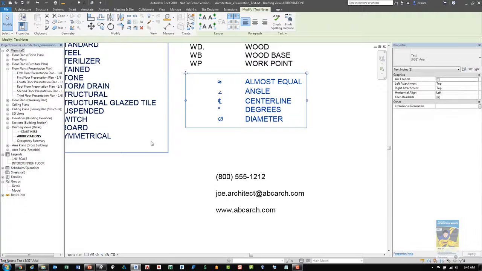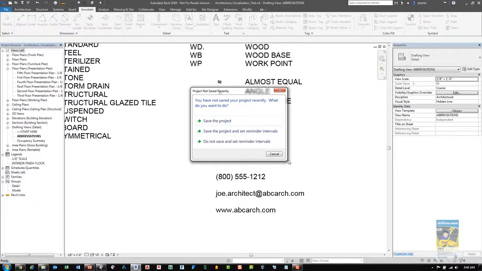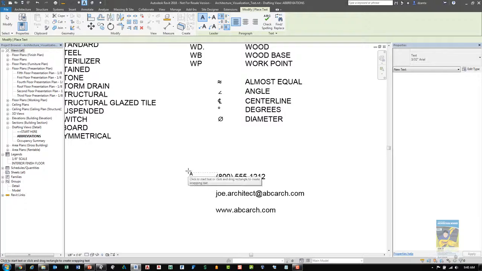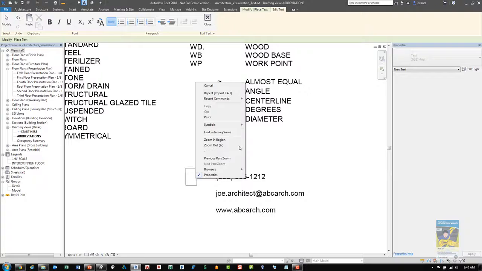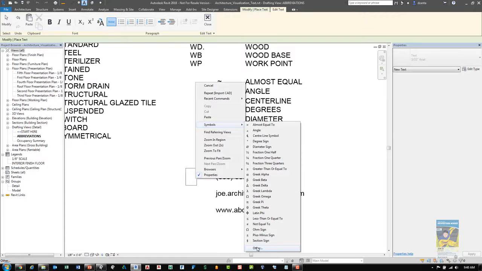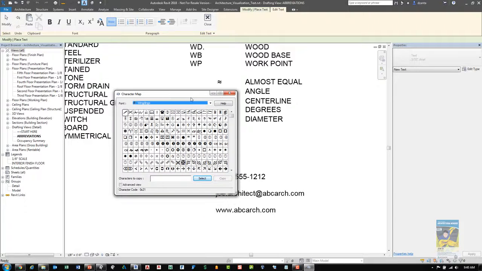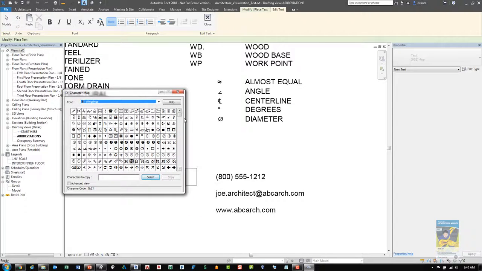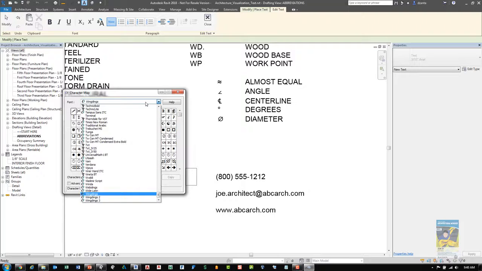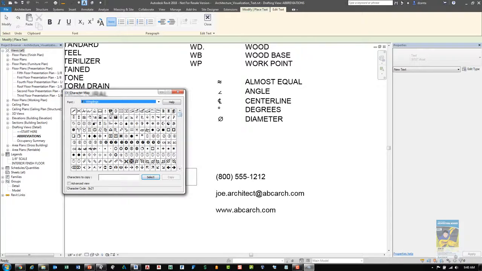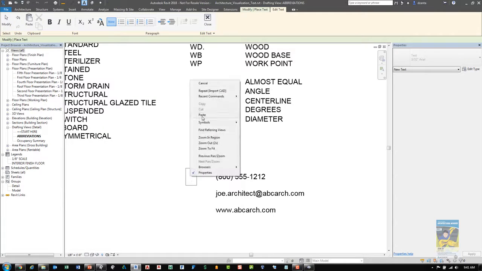In addition to this capability, if I use the command to place a piece of text, I can right click, go to Symbols, and click Other. This will bring up the character map window, and I can place any type of character map that I want to. For example, here I can use any specific type of font and look at different types of symbols to work with. So I'll select a few and I'll copy them to the clipboard, and then I'll right click and paste.